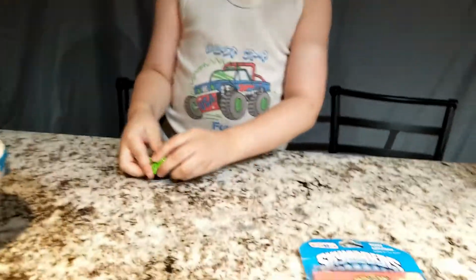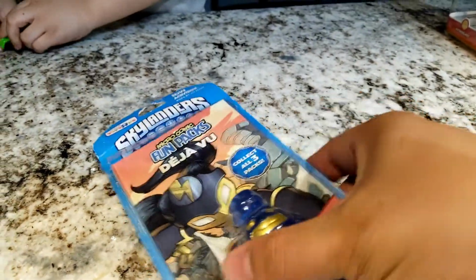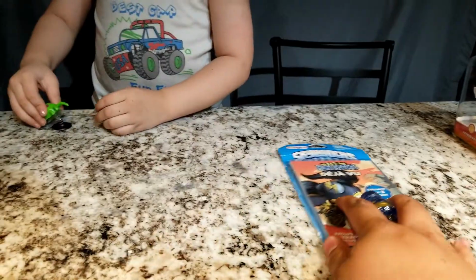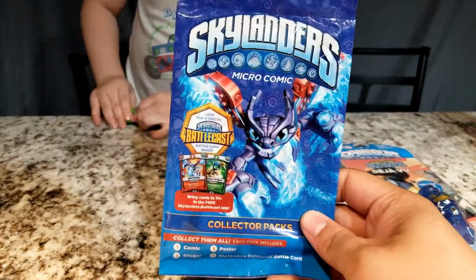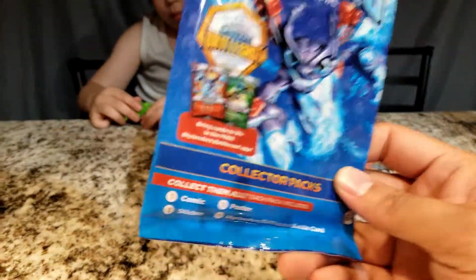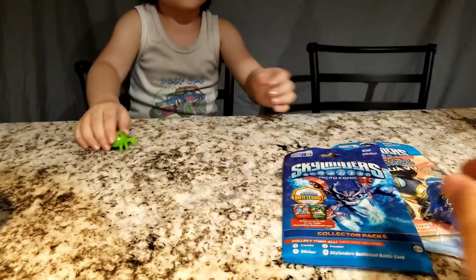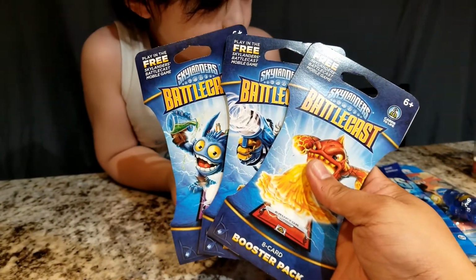Second thing in the giveaway is going to be this Deja Vu Micro Comic Fun Pack. Comes with a little trap. Pretty cool. To add to that, we're gonna put a second comic here. Another Micro Comic Collector Pack. Comes with a couple Battlecast cards. So that's really cool. And to add to that, we're putting a couple more Battlecast booster packs in here.